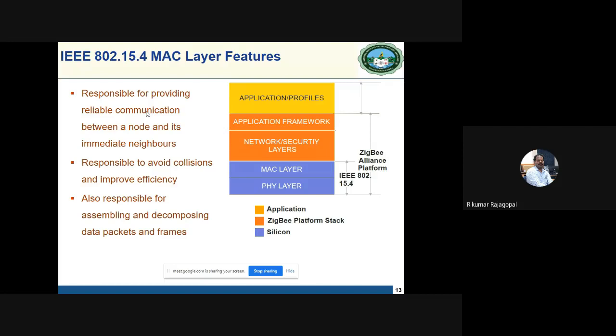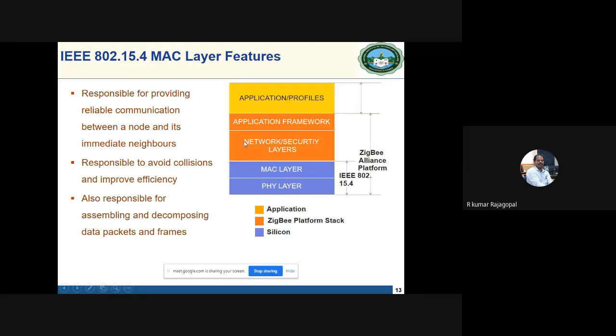And the last one is very, very important. This is nothing but assembling and disassembling, nothing but fragmentation and reassembling. Fragmentation and reassembling is available in TCP also. Fragmentation and reassembly is possible in a WSN similar to the TCP/IP suite. If a packet is reaching the nearby router and the bandwidth is not sufficient for the message, then it will be fragmented into small packets. These fragmented packets will be reassembled in the next router or in the destination node or host. In a similar way, it is possible in WSN also.